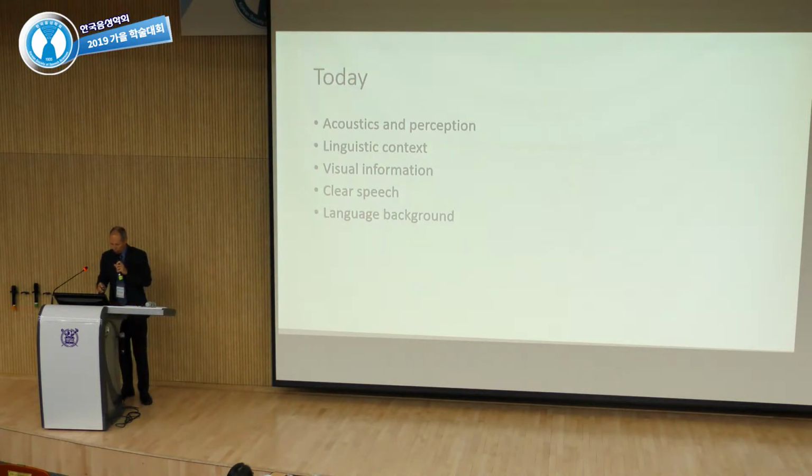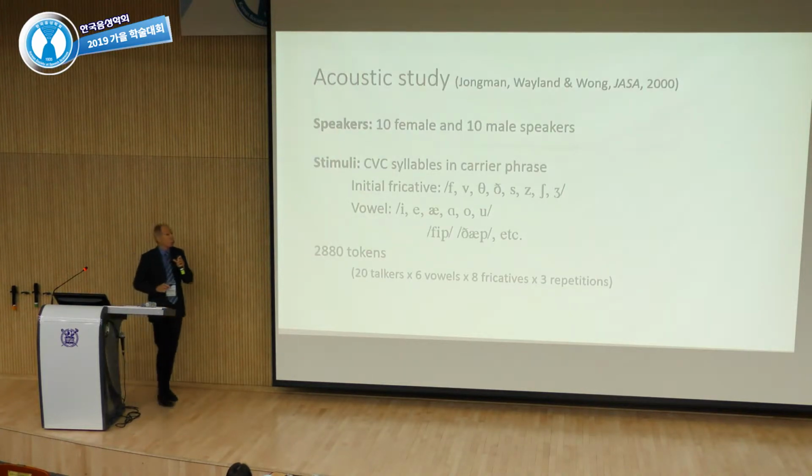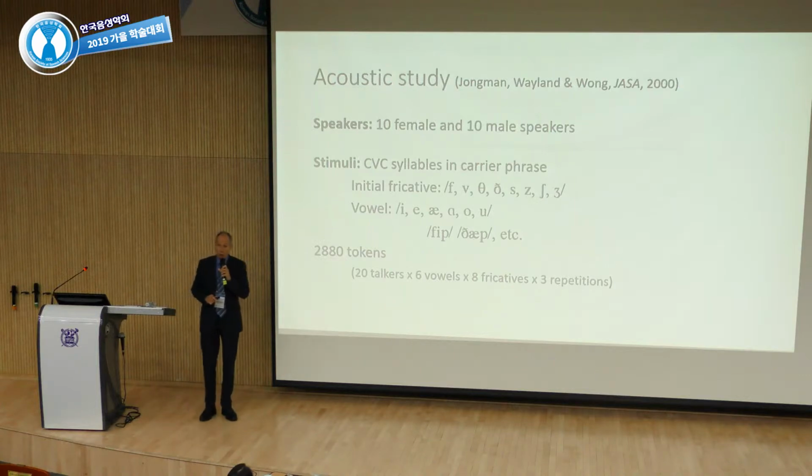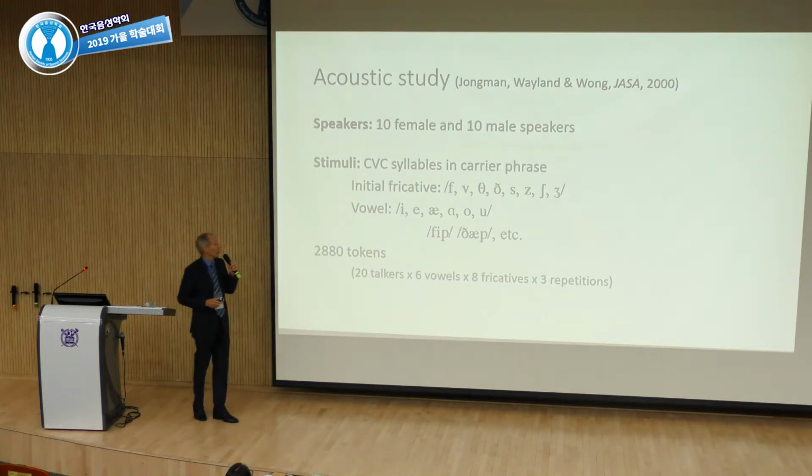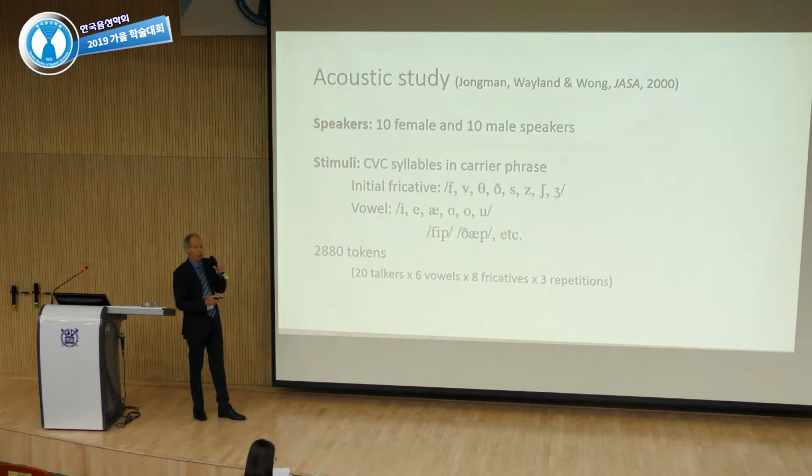Okay, I'm sure there's a forward button on this thing too, but we keep going this way. So first we start with our acoustics, of course, or not, maybe not of course, but I usually start with the acoustics and then work from there. So our database consists of a number of fricative-vowel syllables. As you see here, it has all the 8 different English fricatives in initial position, followed by 6 different vowels. They're spoken by 20 speakers. Okay?